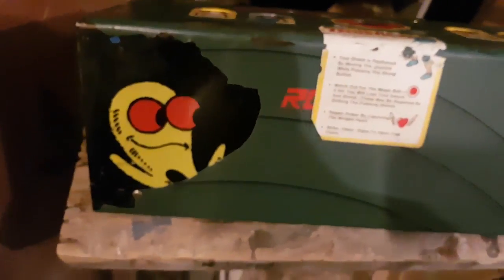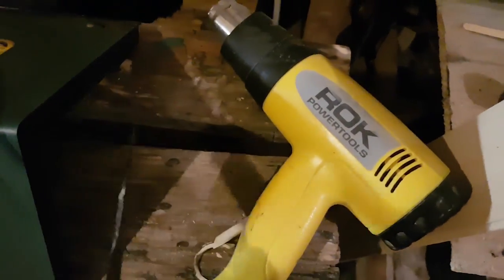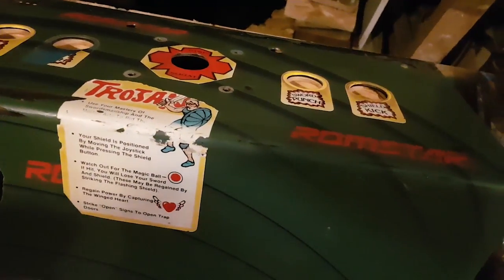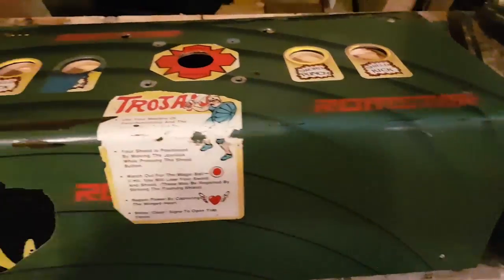Let me just use this very briefly and very gently. I'm going to pick at it for a while and see if I can reveal more of the artwork. Well, look at this — it's actually still underneath and in quite decent condition. There's a bit of damage and rust, but it's mostly in fine condition. I'm using a heat gun and wood knives. I'm going to keep going and see how much I can salvage.